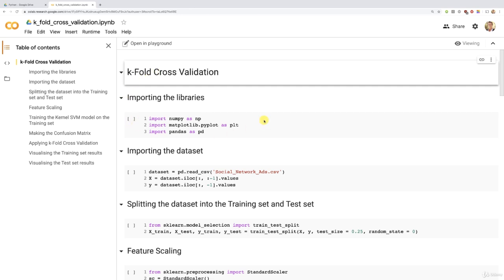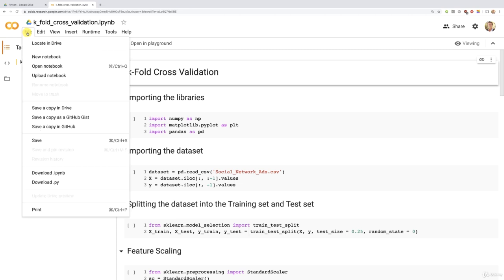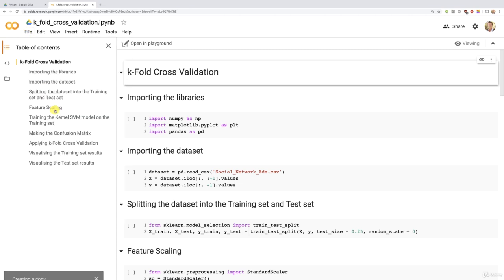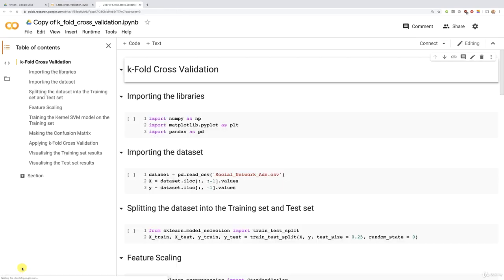All right, so as usual, this file is in read-only mode. So we're going to create right away a copy by clicking File here and then Save a Copy in Drive. This will create a copy, inside which we will be able to re-implement not the whole implementation, because you're going to see that all the cells of this implementation are the same as in the kernel SVM implementation we made in part 3, except one cell, which is the cell, of course, where we implement this k-fold cross-validation technique.